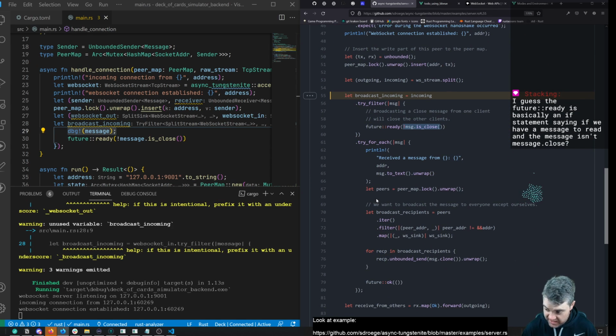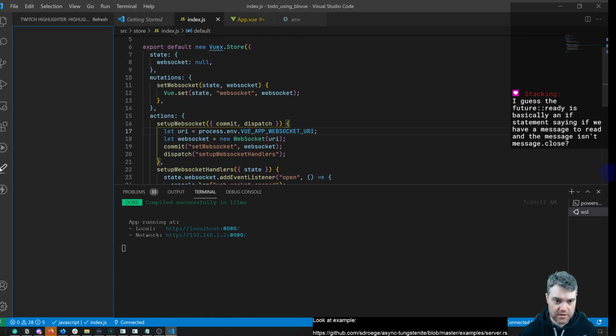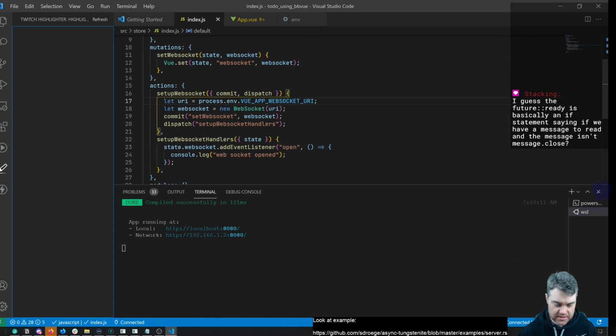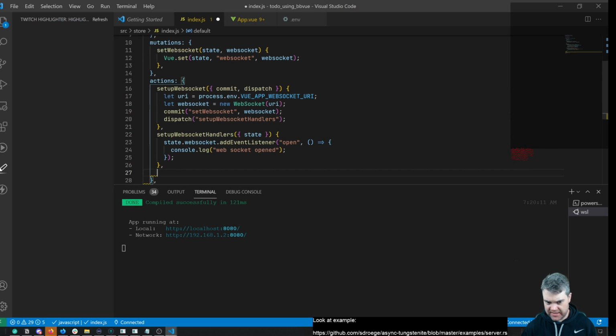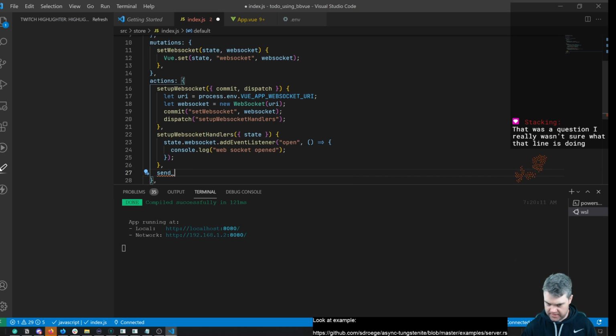Future ready is basically an if statement saying if we have a message to read and the message isn't message.close. Oh yeah, you know what? We're not sending anything. We need to send something in here. So in actions, let's try having a send message.